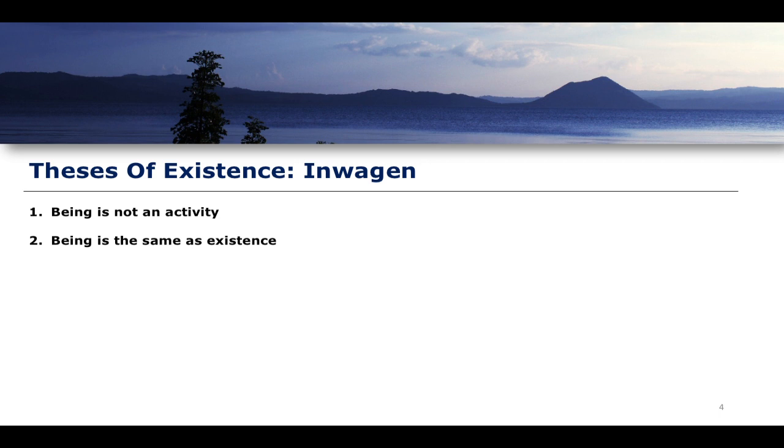The second postulate is that being is the same as existence. So there isn't a distinction drawn between the idea of being and the idea of existing. The idea of being is the same as the idea of existence. If you are doing one, you are also doing the other. Or let's just say, if you have the characteristic of existence, then you have the characteristic of being.